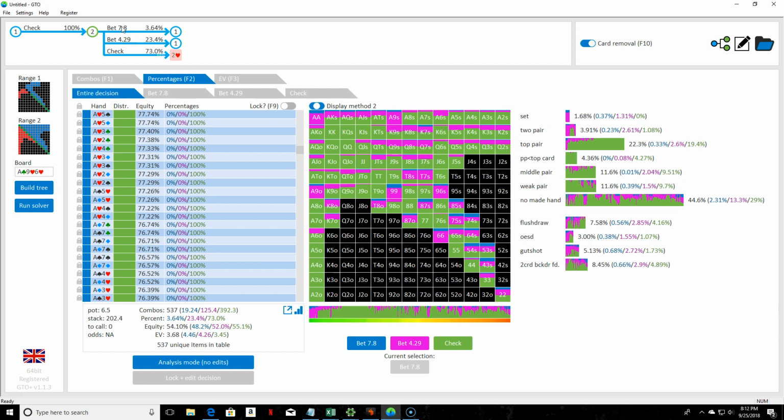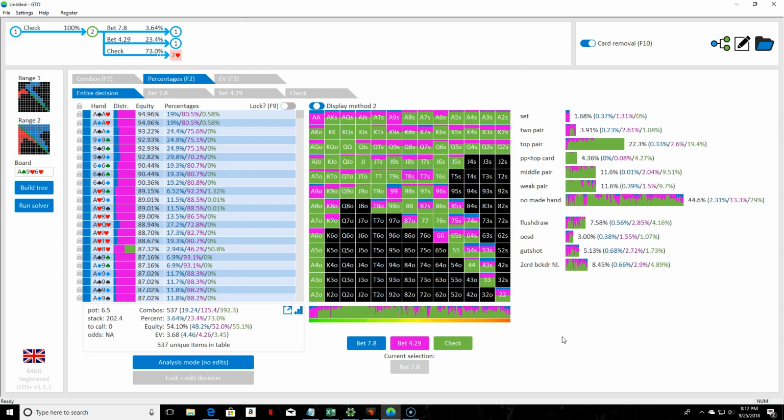So that's why I wanted to actually put an overbet size in here, to get a better perspective for me on what kind of hands maybe I should be overbetting. Now, if you look at the grid right here, you're going to see 3 different colors. The blue color is for an overbet. This is all based on big blinds, which is the way I set this up. This would be a bet of 7.8 big blinds, then the pink here is a bet of 4.29 big blinds, and obviously the green here is a check.